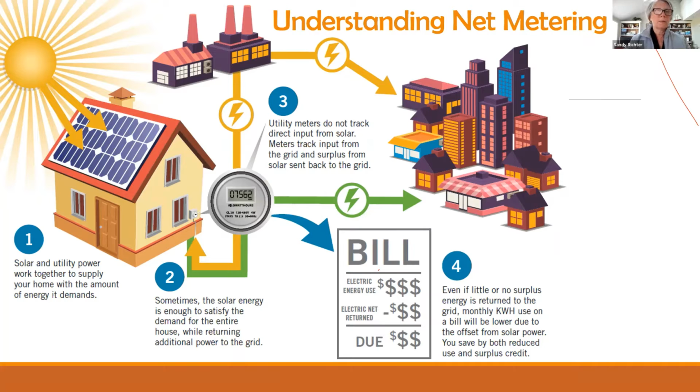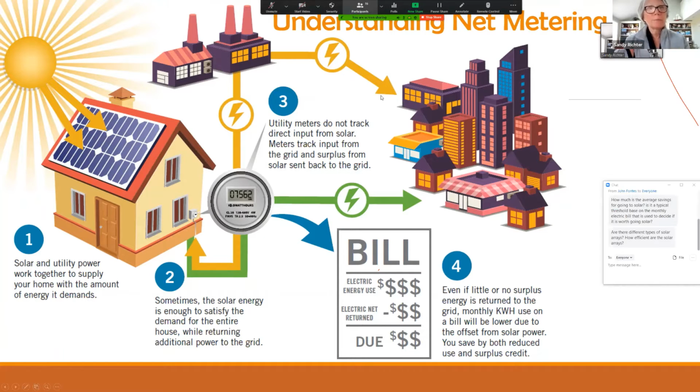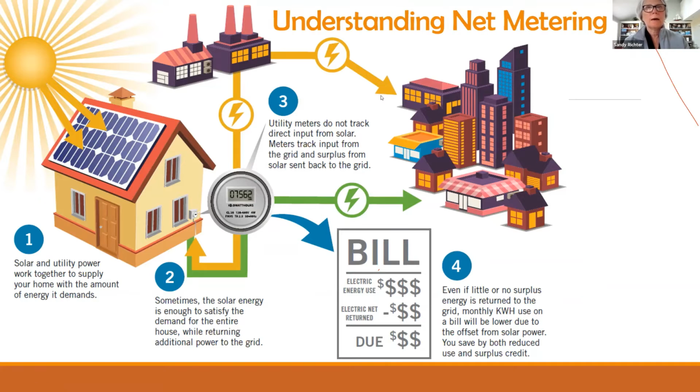On the occasions, and generally in the middle of the day, and perhaps when not many people are home, you may be overproducing through your solar power, and that will export again through our meter and back out onto the distribution system and go directly to anyone else that's using power. And that results in a net returned, what we call net metering, net returned amount to Middleborough Gas and Electric Department, and that shows on your bill. And I think our next slide shows how that shows on your bill.